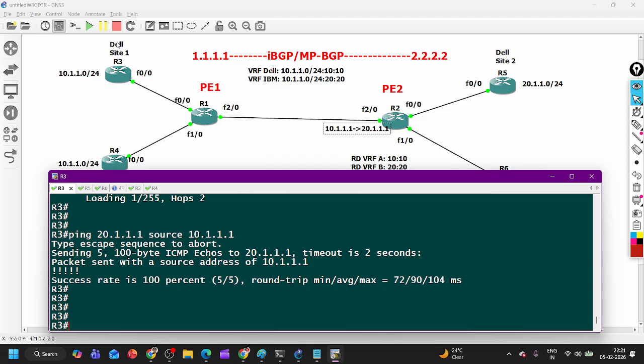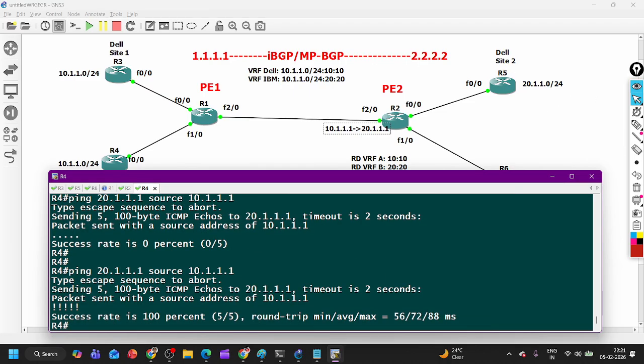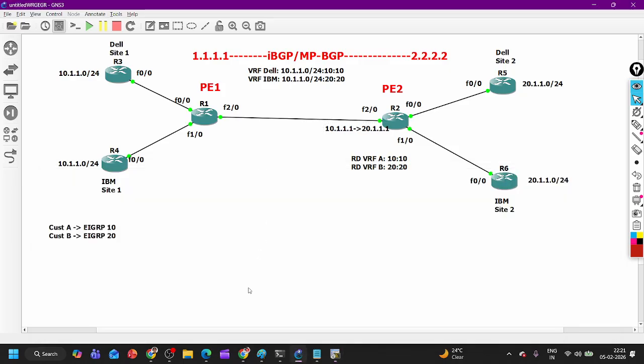Customer A, like customer Dell, is able to talk with each other, side 1 and side 2. Similarly, IBM can also talk. You can see ping is working. So what happened after enabling MPLS is not your concern now. Leave it. We'll see that in the MPLS lecture.